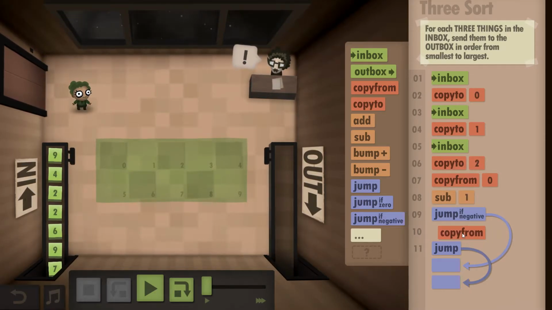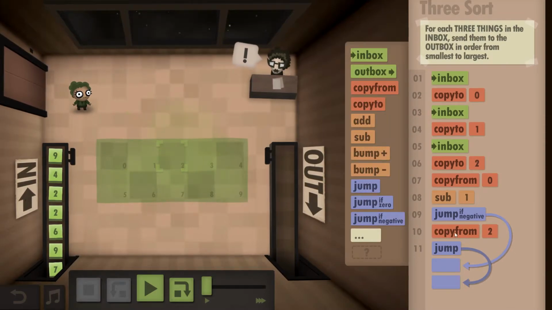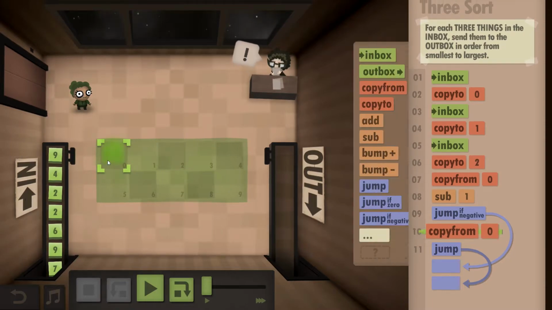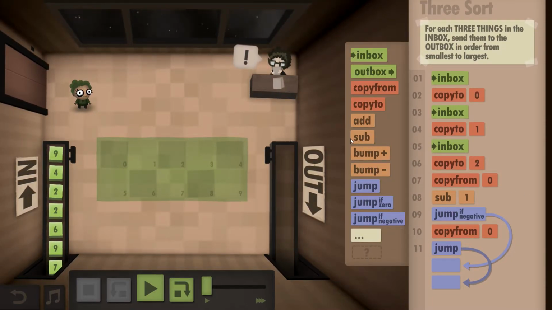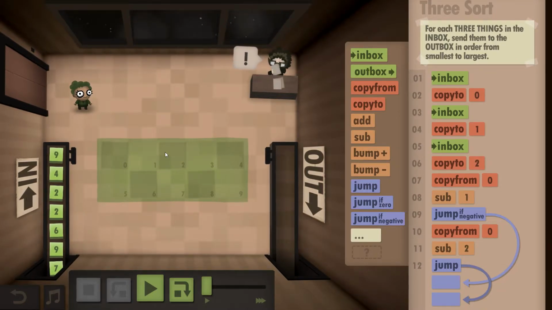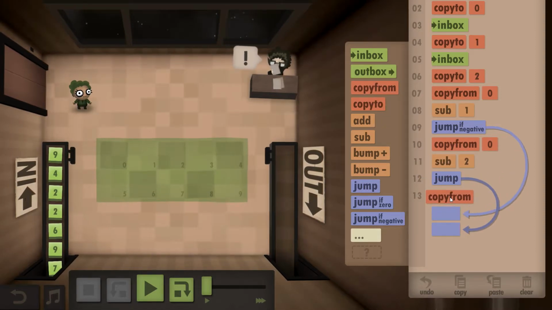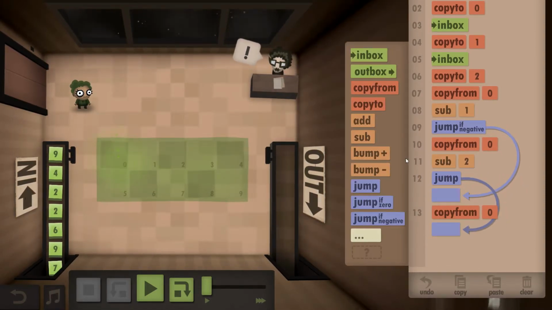So if it's positive, we'll then compare it to the other one as well. Or no, we'll copy from here again, and then subtract the second or third to number 2 there. And same in the other scenario.